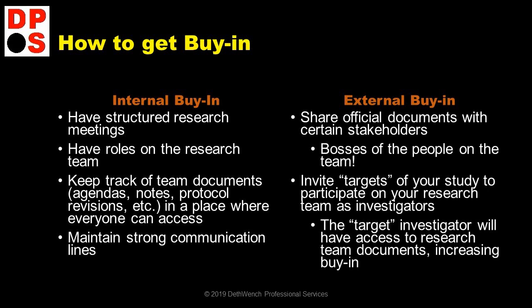But you have to please external stakeholders too, such as the different bosses of the people on the research team. One way to get external buy-in is to share certain official documents with certain external stakeholders. For example, you might share notes to a meeting where you discussed an issue being brought up by an external stakeholder. It's also good to invite targets of your study to serve as investigators.